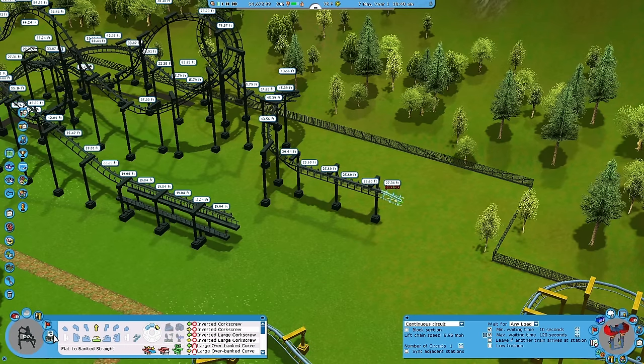What is happening? What is it doing? I did not mean to click that. No, stop. There we go. Turn that off. That was a seizure if I've ever seen one. Now, how do I bring the land back up?